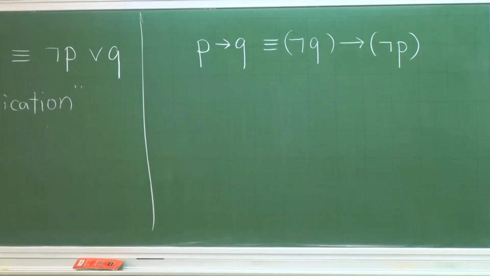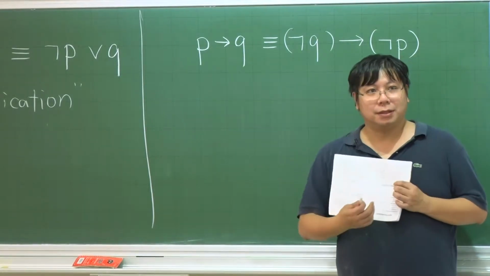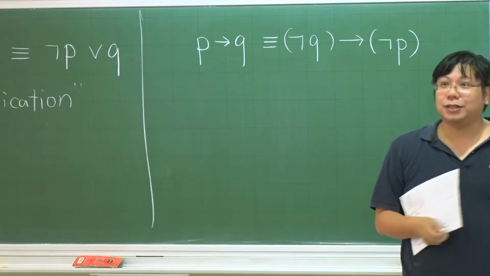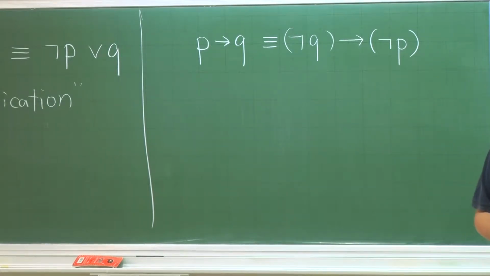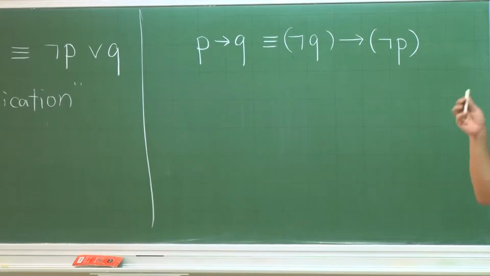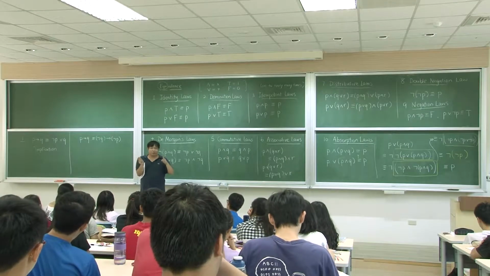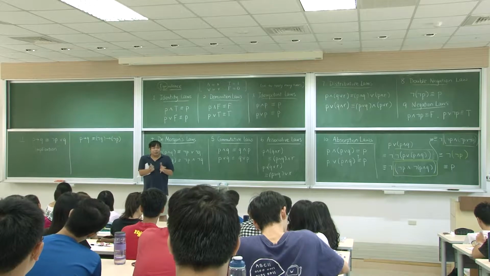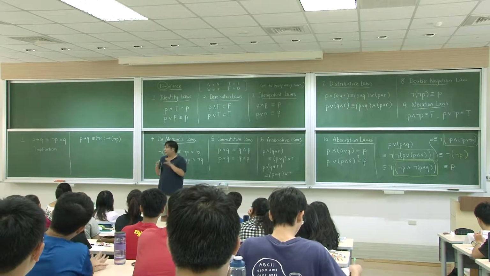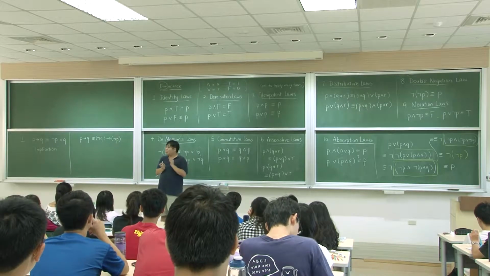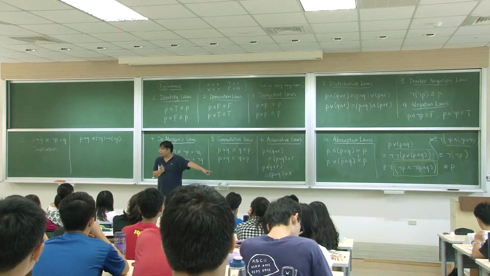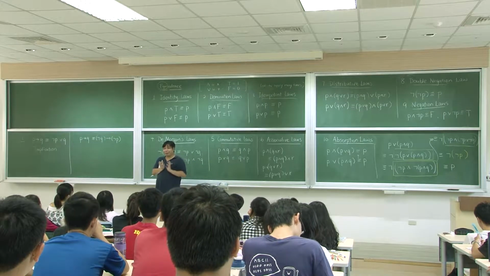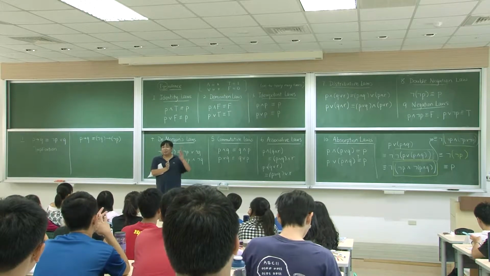We can use the meaning of P implies Q to understand briefly why this is correct. For instance, I just said that if I'm rich, I will buy him an ice cream. We don't know whether this is true or false, but assume that it is true. Now remember, the original statement is, if I am rich, I will buy him an ice cream. I can reverse my wording a little to mean the same thing: if I don't buy him an ice cream, then I'm not rich. They're actually meaning the same thing, right?